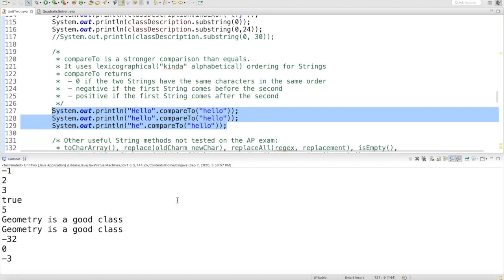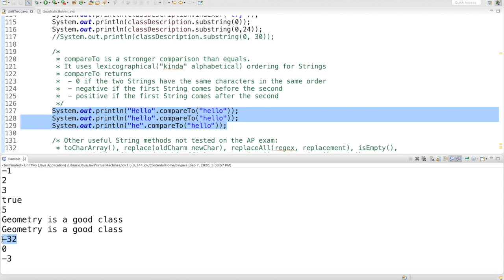I'll tell you, this is beyond the AP, but I'll tell you where. What they do is they take the characters and using their ASCII gets a code for them in terms of the integer value, and then they do the subtraction. If the two of them are the same, it returns 0, because if I subtract and they're the same numbers, 0.